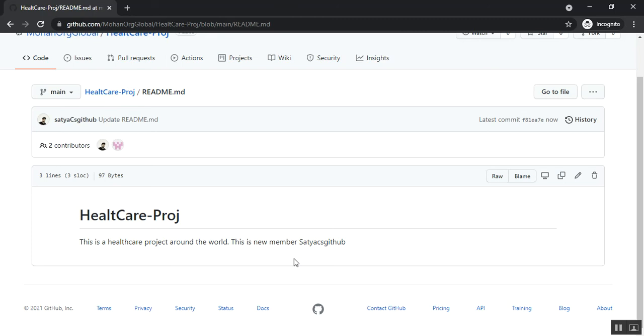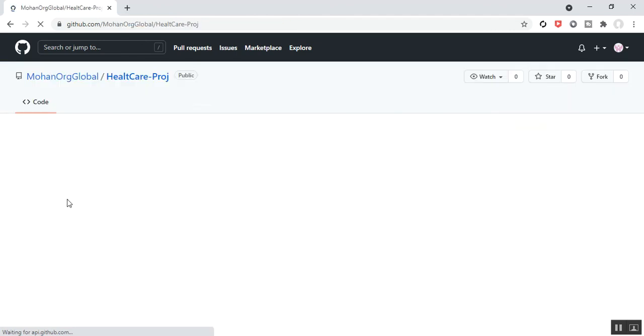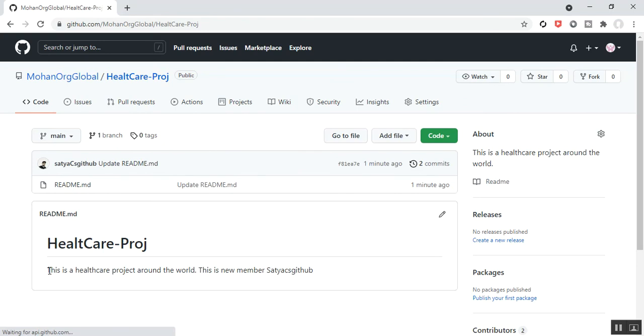the readme.md file. So by using the above steps and process, we can create multiple teams and we can assign the required permission level, that is read or write, on the project as well as a repository on GitHub, right? So I'll check here, I'll go to the owner's login account of GitHub. So I just click here, repository, and I can see that the readme.md file is updated by the member, that is the Satya CS GitHub. So the owner can see that content change, that is this is new member Satya CS GitHub has been added to the readme.md file, because this write permission has been given by the owner of this repository and project to this member, so that the member is eligible to modify the content of the readme.md file.